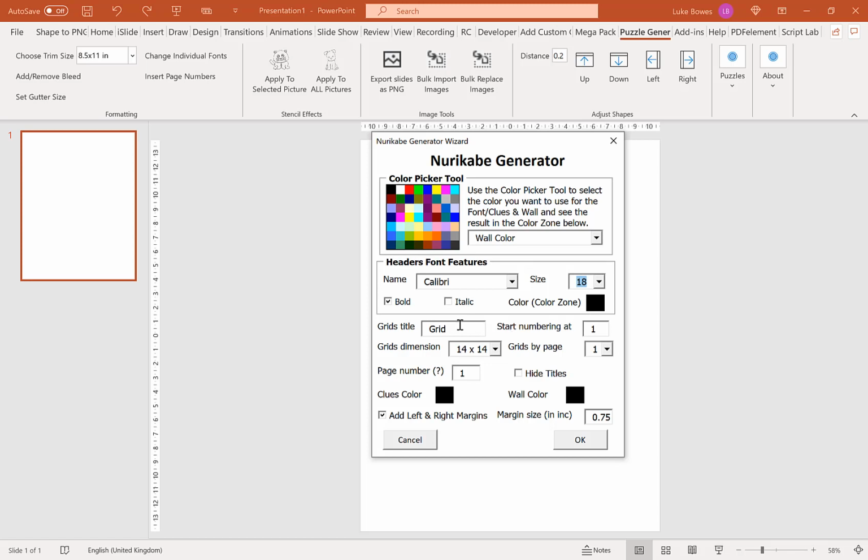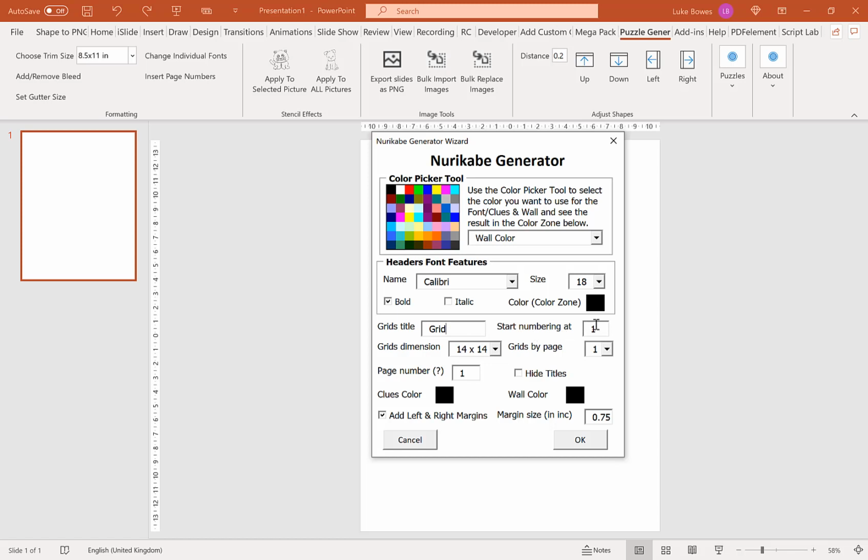Our next option here is to set our title. So at the moment it's grid. You could translate this into a different language. You could call it Nurikabe, and all that is above every single puzzle. So above the first puzzle you'll have grid 1, second puzzle, grid 2, third puzzle, grid 3, and so on and so forth.